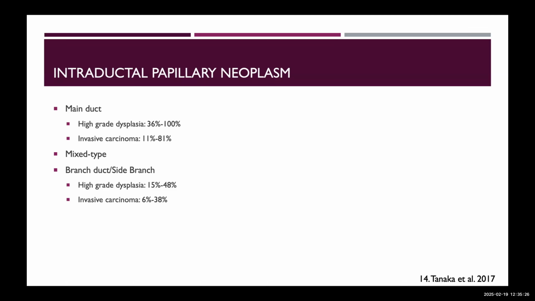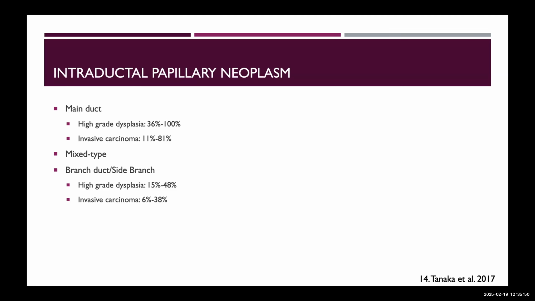So these patients with branch duct and side branch IPMNs with high-grade dysplasia and invasive carcinoma actually had worrisome or high-risk features. They had a solid component or ductal dilatation. There was something very worrisome about their appearance. And as a result, the actual risk of malignant degeneration of branch duct IPMNs is far lower, which we'll present in a couple of slides.